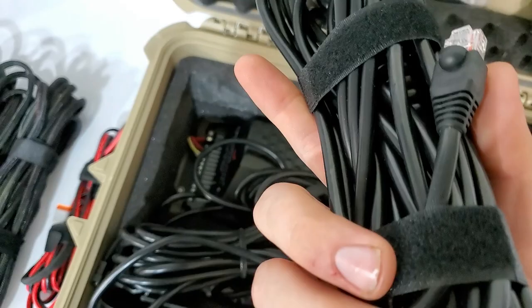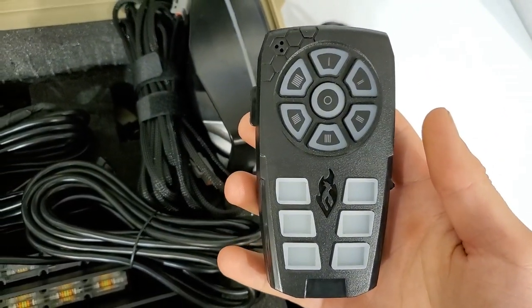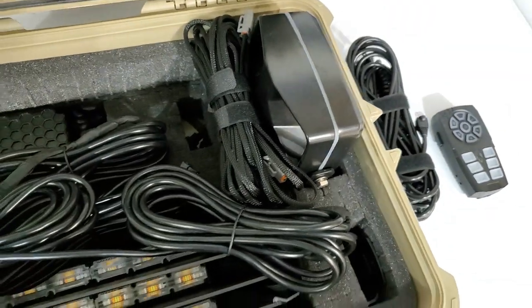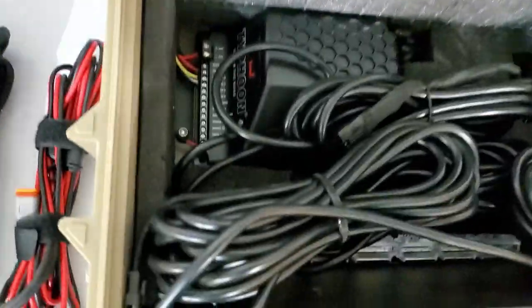This is your data control for your siren controller. I'm just going to put that over here. Pull this out to show you your handheld siren functionality. It allows you to have an undercover vehicle, and you can put it in the center console, hide it away. Nobody can even see you have it in there.